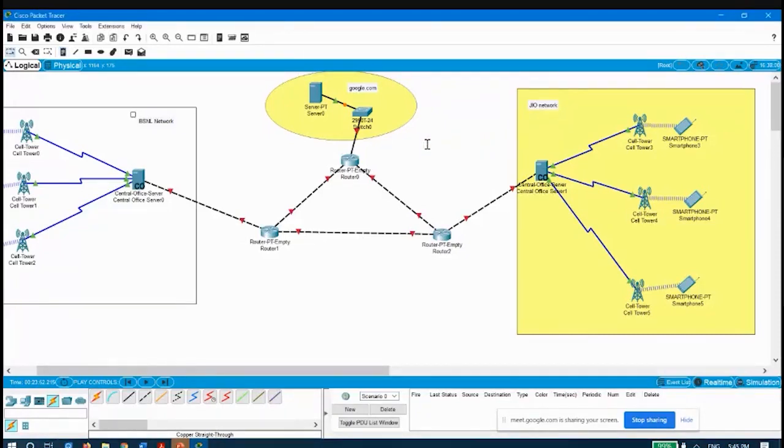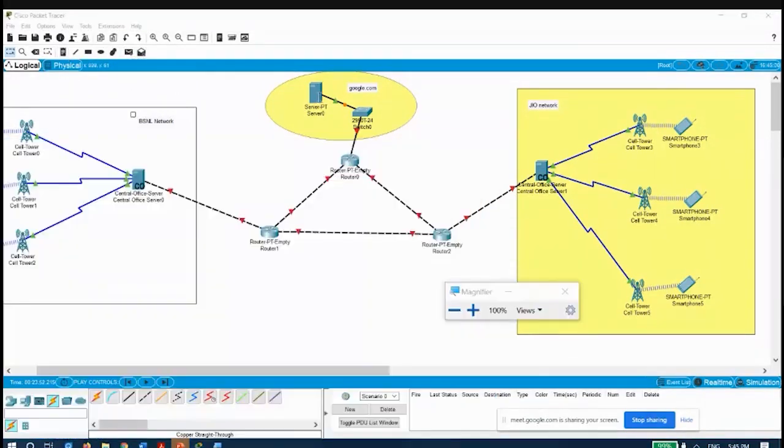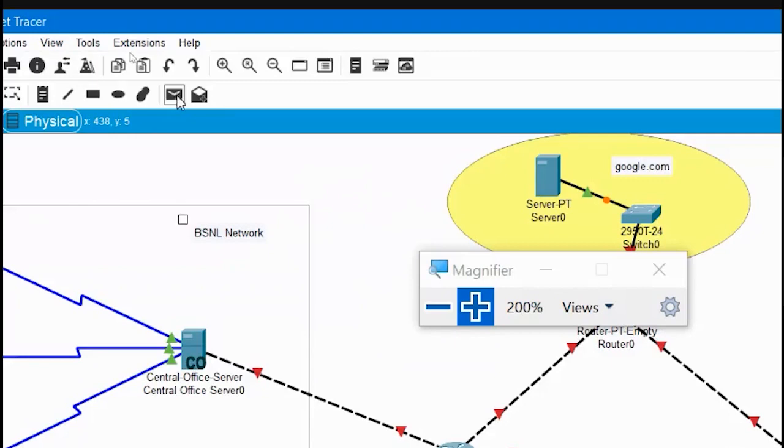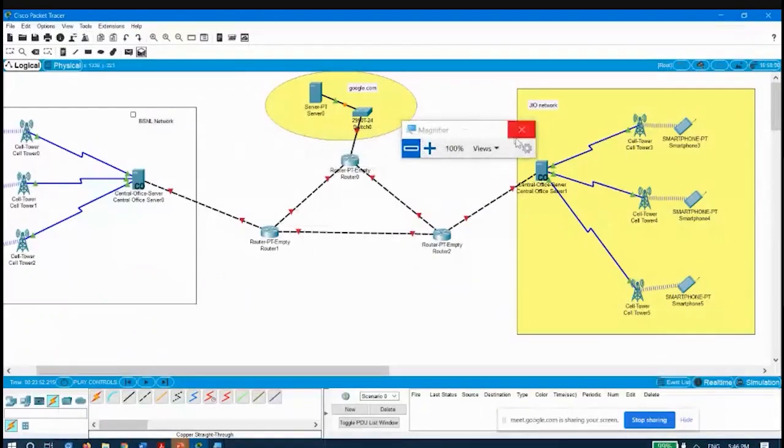This is a way you could actually configure this network. See, I have not configured the routers till now, but you could configure the routers and then you could send the different PDUs. Here on this place, you could see, let me show you. So here, the icons are a little bit different. From here you could send a simple PDU, from here you could transmit. And then from here you could send a complex PDU. Add complex PDU, add simple PDU. So the same options are also available here. So there are a lot more features also provided along with it.